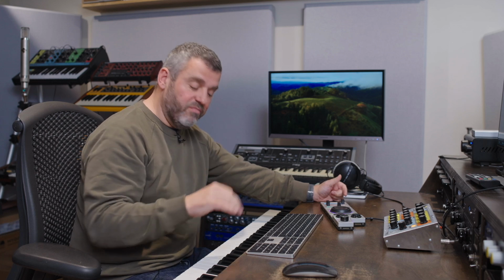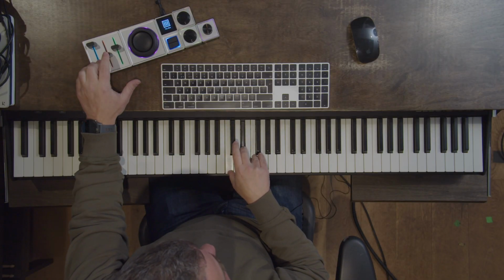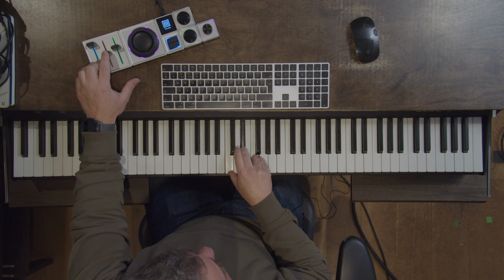So that sound would work in so many different contexts depending on where you want the pulse and how you want that to happen. But what's really nice is that we get this really unusual kind of series of very subtle movements right in the middle where the LFO is doing nothing. Because of the way that the stereo delay is working with different delays on each side, we get this very low level, really syncopated effect around here. So if you don't want that LFO movement, but you do like the idea of this wide little undulation thing, which is just popping from one side to another, it's a nice place to go exploring.